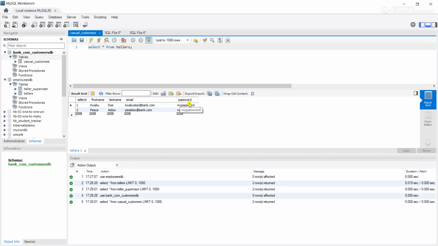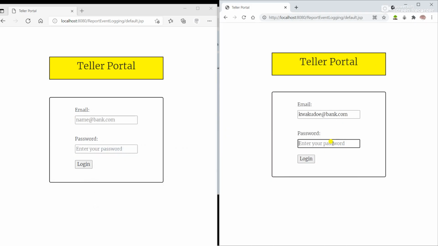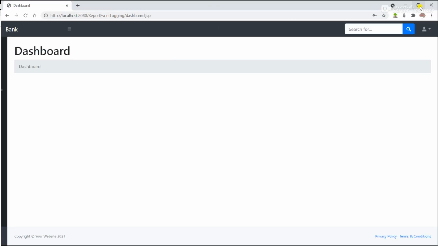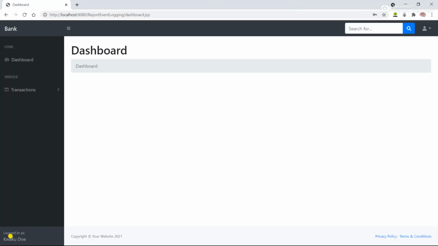Its password is my password, so let's log in with this. Okay, so Kwekudo has entered the application. As you can see, he logged in with his email address, but his name has been retrieved from the database as well. And this is the dashboard, something simple, nothing fancy.